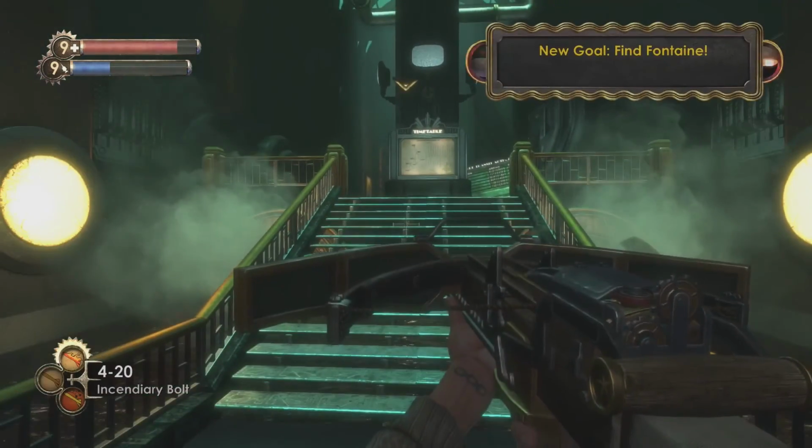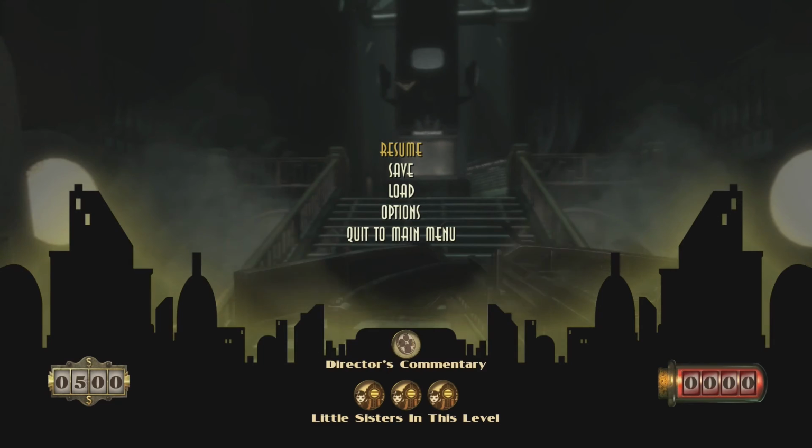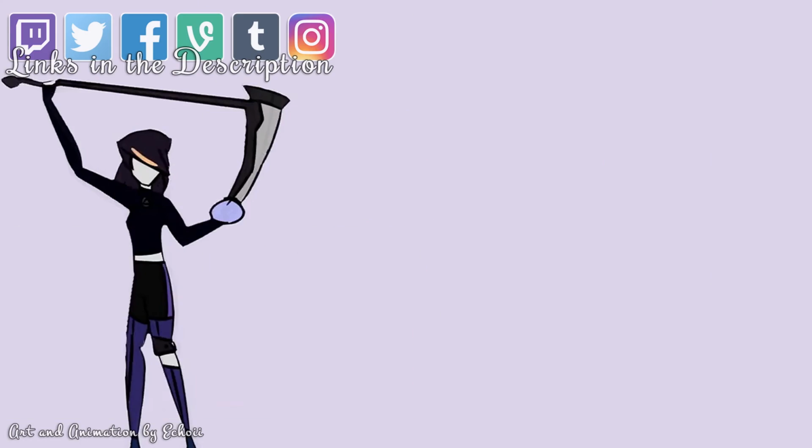Okay, well, does he not realize that the more atom he uses, the more crazy he's gonna become? I don't know if he realizes that, but actually, we're gonna have to do that in the next episode. But as you can see, we're getting pretty close to the end. Fontaine is obviously the final boss. I mean, I feel like even if you've never seen this game before, you can figure that out.